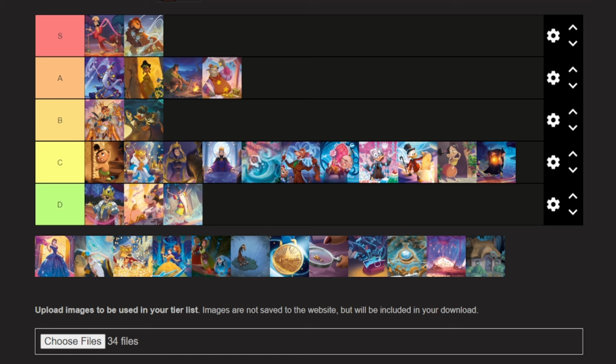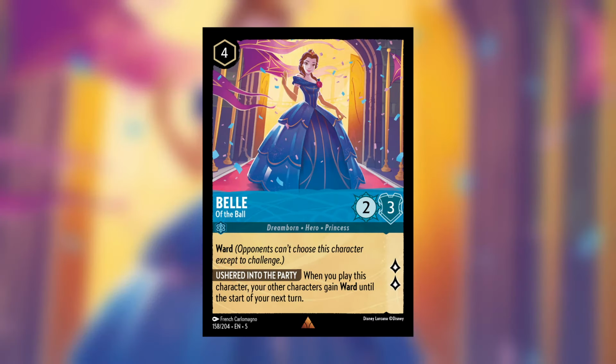Maybe there's some kind of crazy curve that I'm not thinking of, but again, I don't like that it's coming from your hand. I like it better off the top of the deck. Next, we have Belle of the Ball, the 4-cost uninkable 2/3 that lures for 2. She has ward, and on play she gives all of your other characters ward. I think this is a pretty good card.